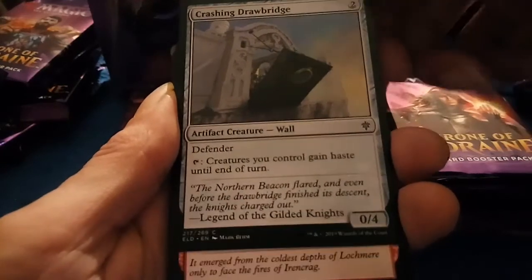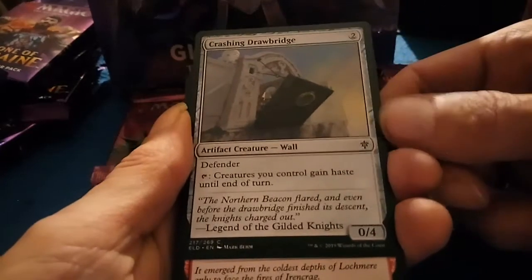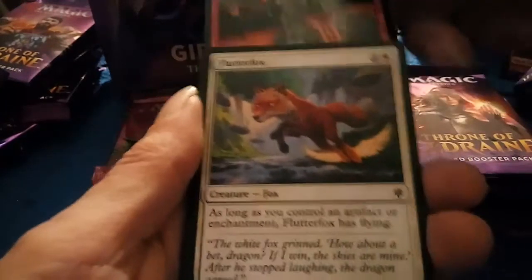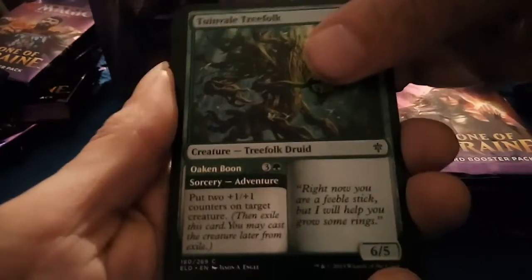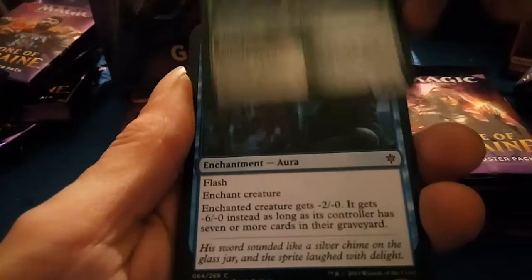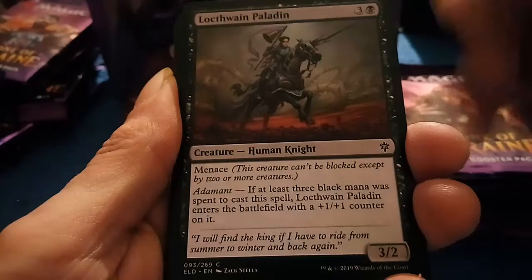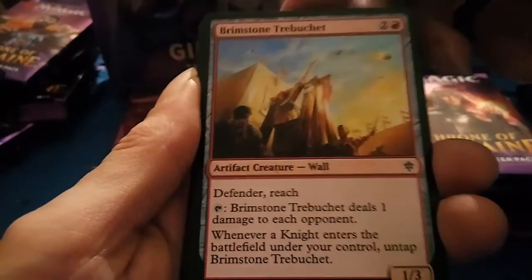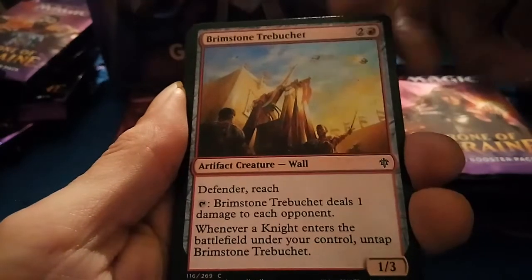Creatures you control, not just a creature. Creatures you control gain haste. Wow, I mean, that is a good wall. Creatures you control gain haste, not just target creature. I was always thinking target creature. Each opponent. It's not bad.